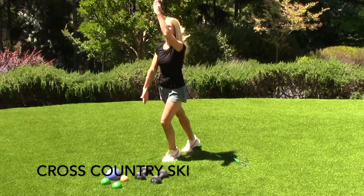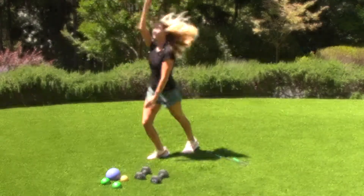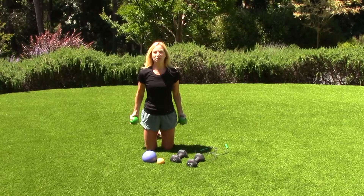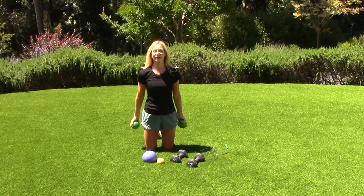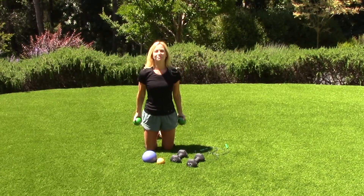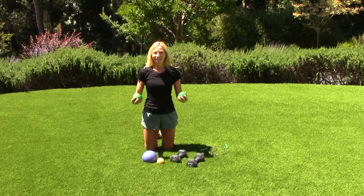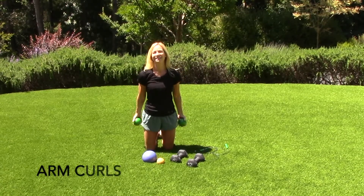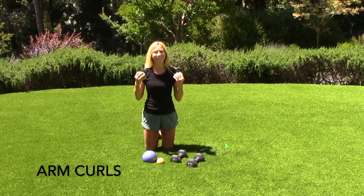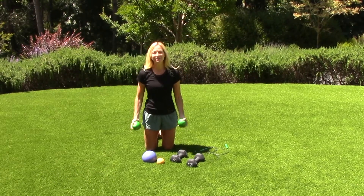Remember, 50 seconds. During our low intensity portion of the interval workout, we can add some weights to tone the body. Most fitness enthusiasts love working with light weights — we create long lean muscles. Continue with this arm curl, 50 seconds, and then you can rest for 10. Nice work, keep going.